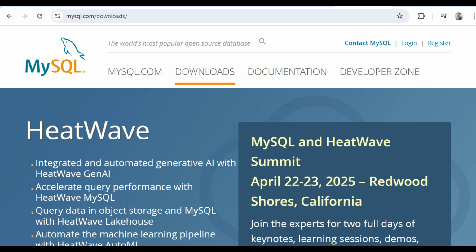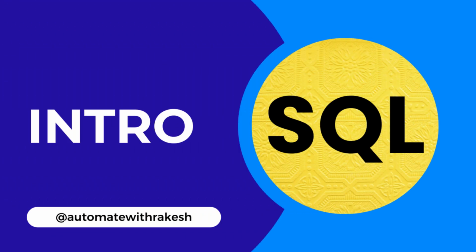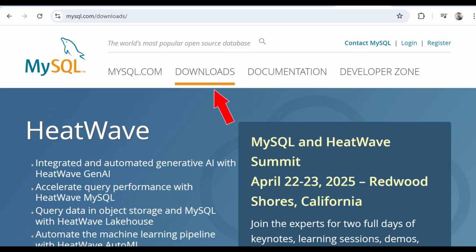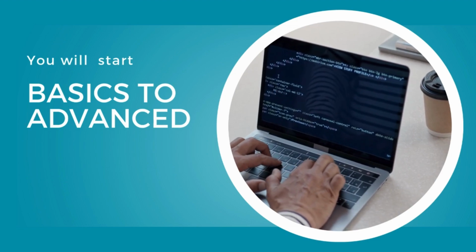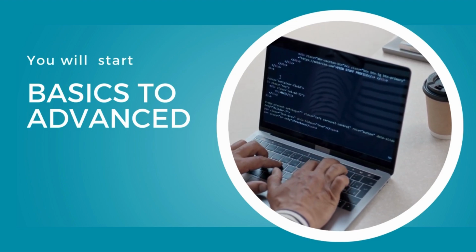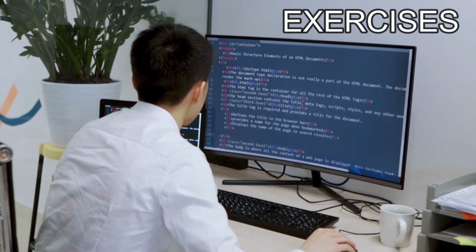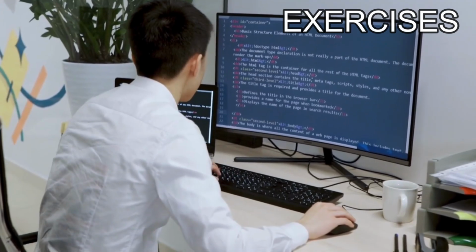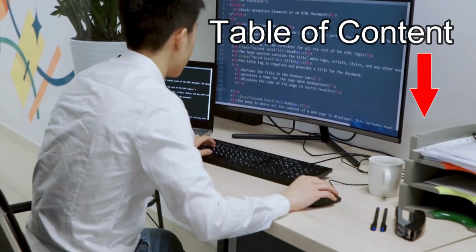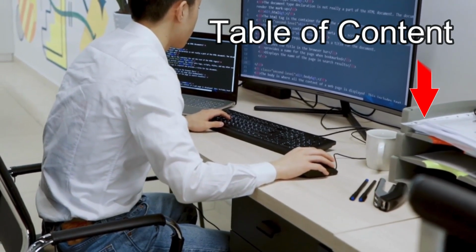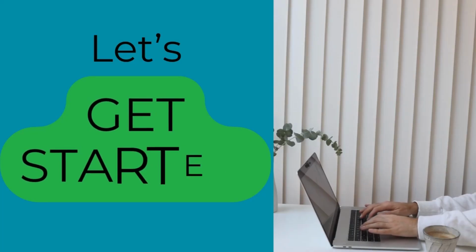In this course, you are going to learn everything to get started with SQL. First, we will get an introduction to SQL and install the necessary tools to write our first SQL query. By the end of the course, you will learn from basic to advanced queries in SQL. This course is packed with tons of exercises which will enable you with hands-on experience. There is a table of contents which you will find in the video description down below, so you can quickly jump to specific tutorials. So let's get started.